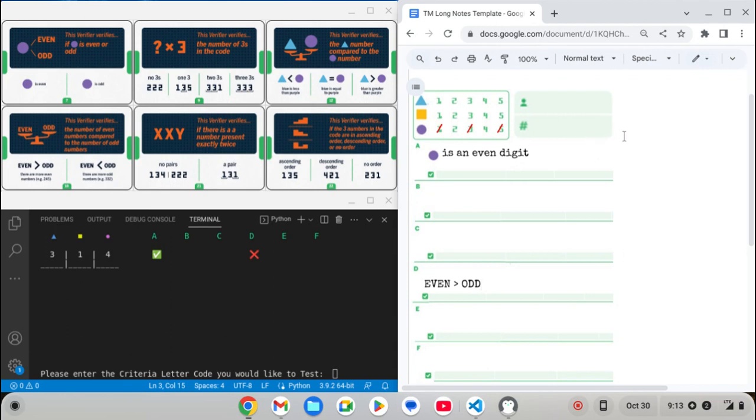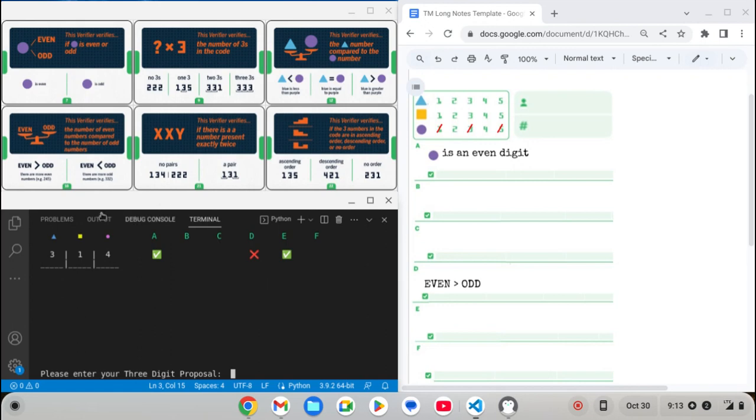Now notice we already have circle as an even digit. That means that potentially square and triangle might also all be evens. That's a possibility. Or it could be that one or the other among triangle and square are even. We just don't know that yet. And I think as a last test for this round, I think I'd like to test criteria card E.